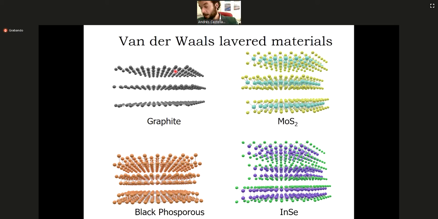With this very simple way, one can even isolate single layers of this family of van der Waals materials, and therefore one can use these atomically thin materials to fabricate devices, just by using this mechanical exfoliation method. Of course, there are other synthesis methods. Some of them provide large-scale materials, so you can even synthesize directly on wafer scale. But still nowadays, mechanical exfoliation is one of the most used isolation methods to fabricate two-dimensional materials.